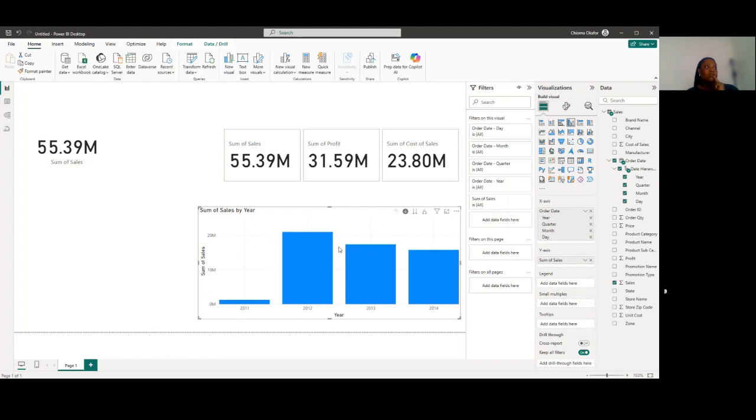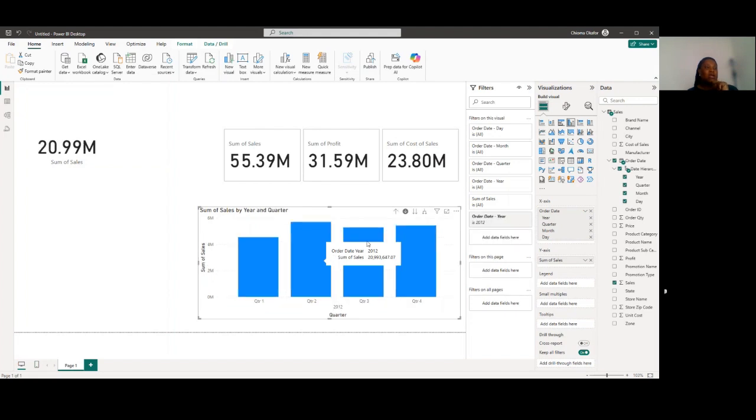Now, notice that I'm going to go up again. Notice that when we started, our total, the sum of sales for the company so far over the years is 55.39 million, right? And the same for the profit and the cost, right? But now, when I drill down on, let's say, 2012, right, it's showing me a different figure here. So what it means is that it's now telling me for 2012, we made sales of 20.99 million.